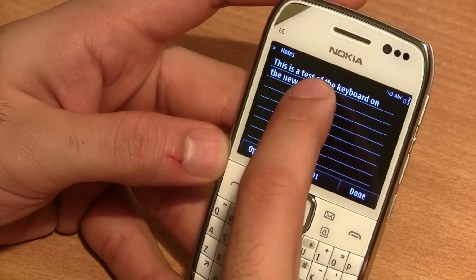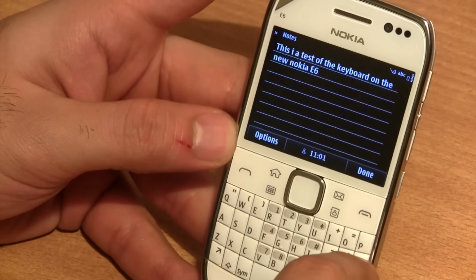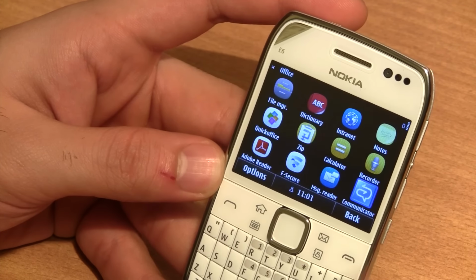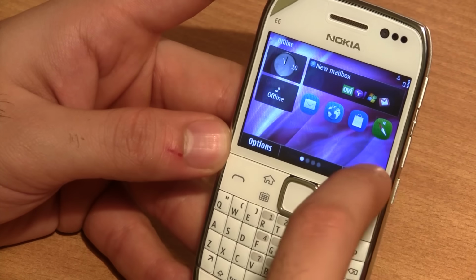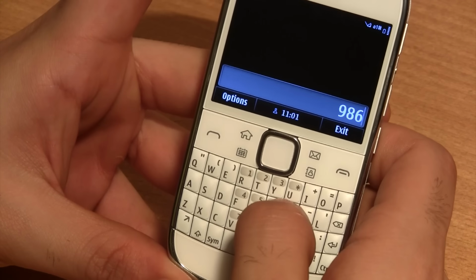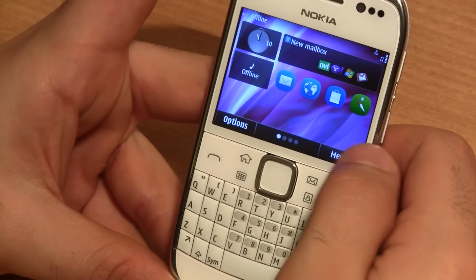Touchscreen is also there, so there's an added benefit of the touchscreen. You can quickly jump to your edit positions and edit instead of scrolling through it using the D-pad. You can quickly jump from one point to another. Definitely an add-on advantage, but you'll be using the keyboard more, and touchscreen is just going to be used for navigation as far as we are concerned. You do have a standard dialing system over here. You can quickly go ahead and start dialing numbers from the main screen, and you'll be able to dial numbers.